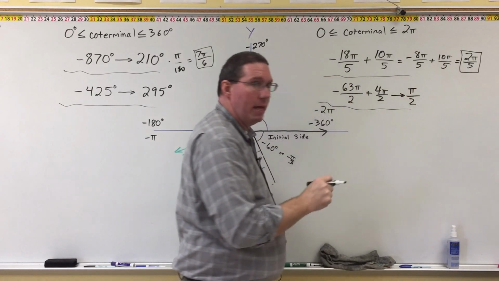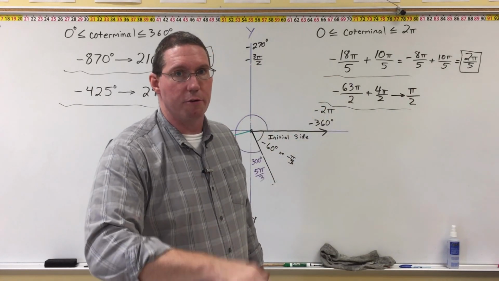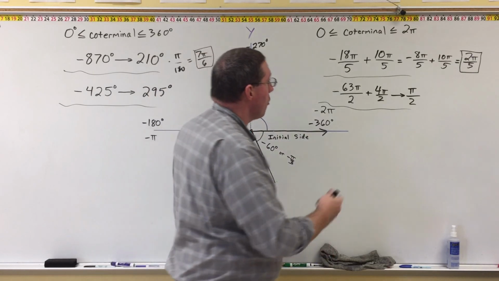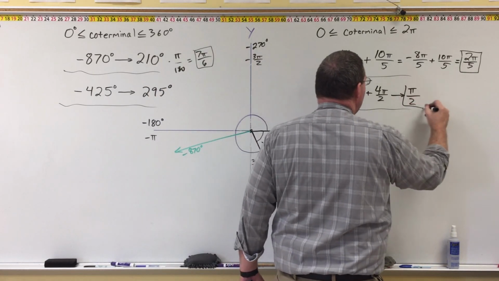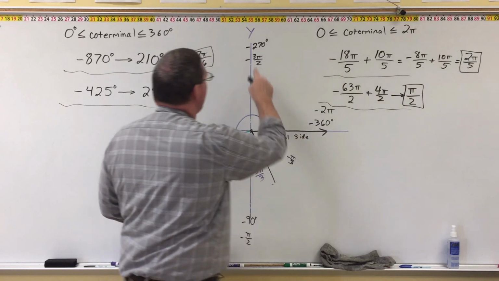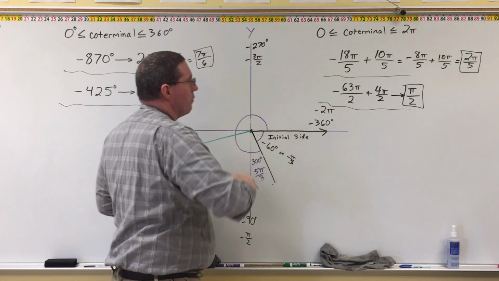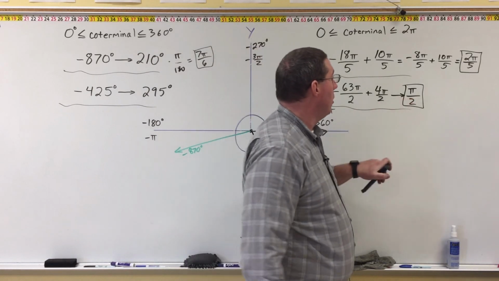Remember, we never type in 1 pi in our answer. If it's 1 pi, it's just pi. So pi over 2. So this is the same thing as pi over 2. That's a 90 degree angle, right? We already know that this is pi. Well, this is negative. But on a positive side, it's pi over 2 right here. So this is a 90 degree angle.